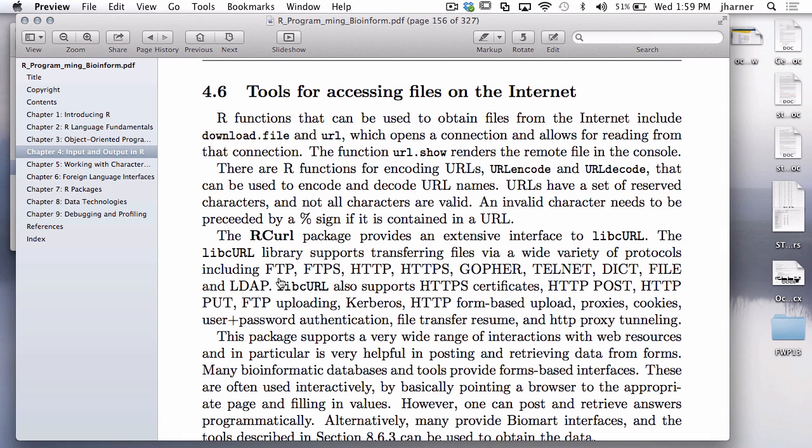So if I wanted to go out and scrape the web and pull information in and then process it in R, there's a package called rcurl. And rcurl is an implementation in R of curl, which is a Unix-type implementation. It's extremely powerful because I can go out and pull information from the web and then process it however I want, and then do analyses on it. And so that's what people do.